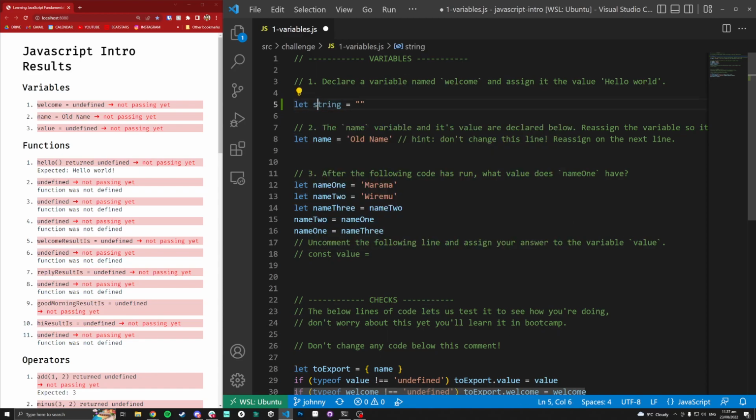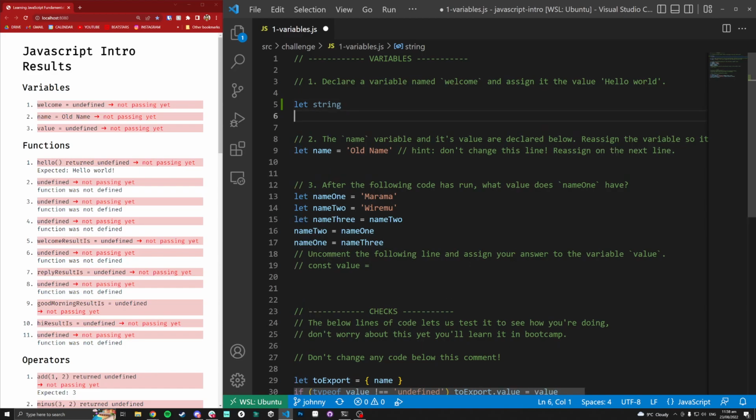So you write let and then the name of whatever your variable is, and then an equal sign, and then whatever the data is that you're assigning to it. You can also declare variables and just not have them be equal to anything. I can just go like this. But then what you probably want to do is give them some kind of data. So we're going to look at the different kinds of variables that there are.